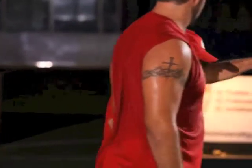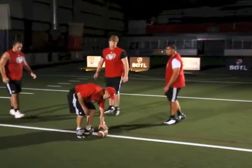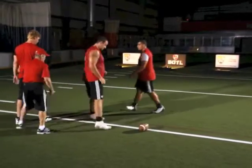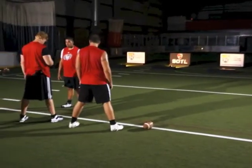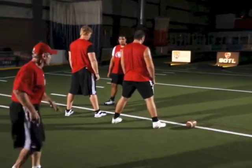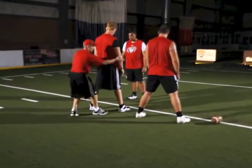Okay. Let's do the same thing now. Let's have Sam come up here. Let's have Sam be the left tackle. Here's the football. Sam, you're the left tackle. Chris, why don't you step in at left guard? Okay, why don't you get right on top of him, all right? So we'll move over, we'll look at him from two different angles. All right, now we're looking at him from behind. So this is the first foot he's going to pick up, all right? The ball carrier, there's the center, all right? The ball carrier is going to run right up Sam's butt right here and make a cut this way.